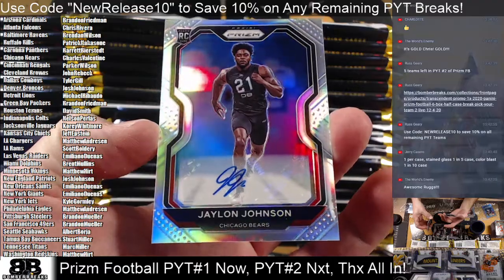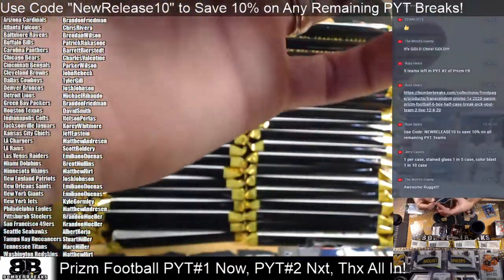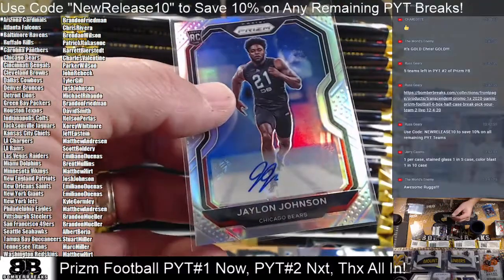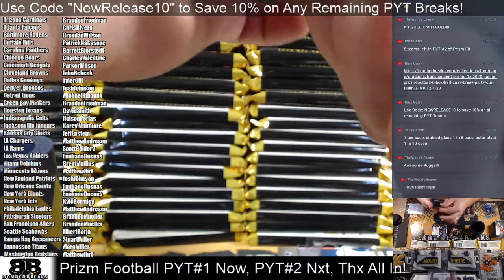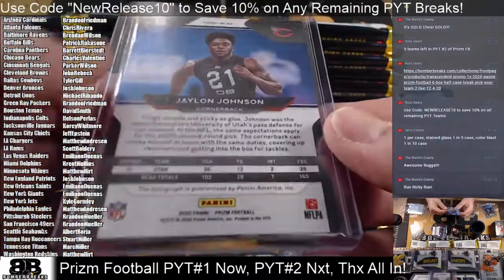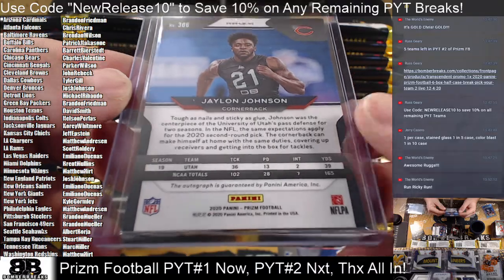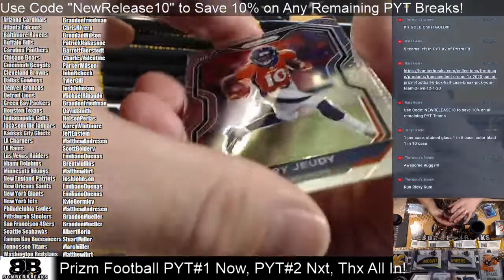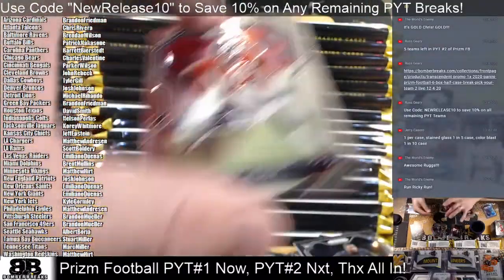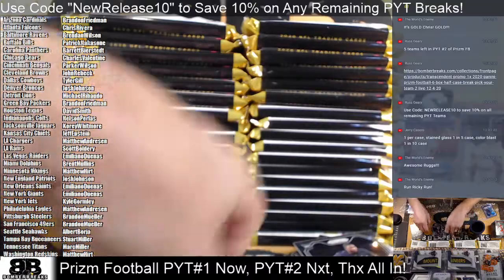Jalen Johnson, Chicago Bears. Get the first autograph. Da Bears. Charles. Tough as nails and sticky as glue. Utah. Defensive back. All right. And there's a Jerry Jeudy. And Frenny Jennings, the other one. Jerry Jeudy rookie.